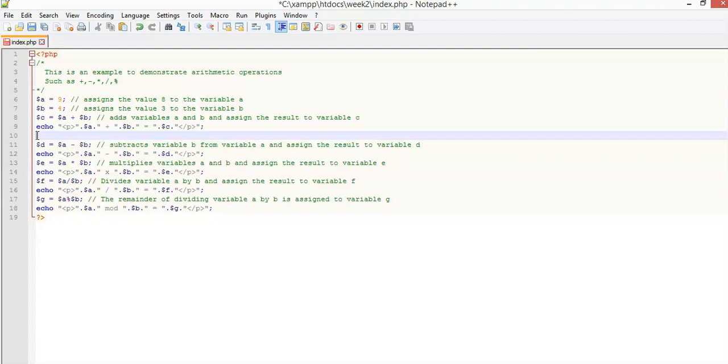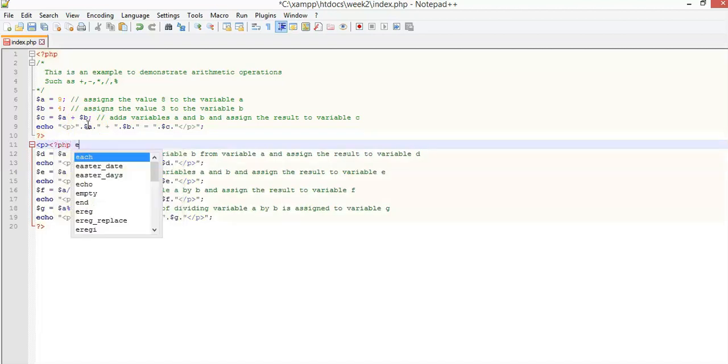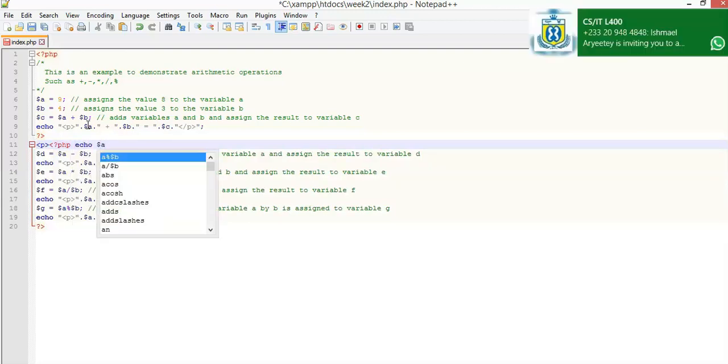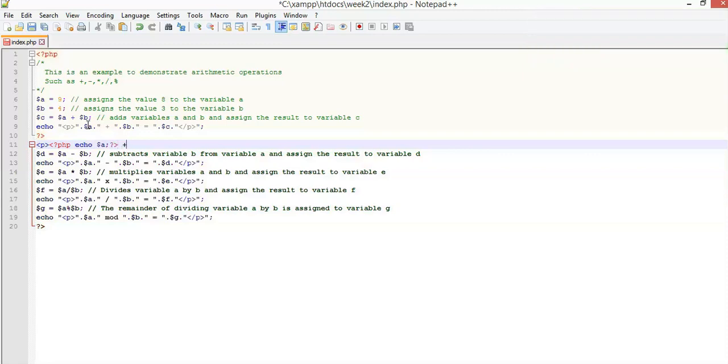I can start with my HTML code, so I can write my P. Okay, now here, because it's a variable name and I have to echo it, then I want to start a new PHP. So I can have PHP, then echo, then my variable A, then I can end PHP. Okay, now I continue with my text class. Now because I have to display this value for this one, I need a PHP script.